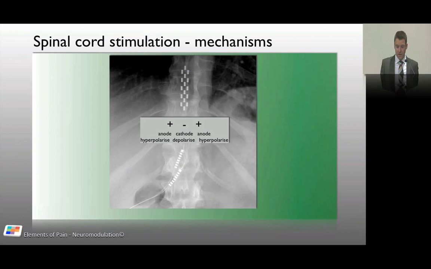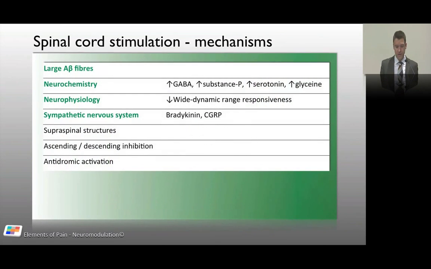So there you have a stimulator in situ in the thoracic region, and that's a paddle type stimulator, so that would be surgically implanted. And just a couple of pluses and negatives to give you an idea. You've got the central cathode area, which leads to depolarization, and this is like a tripolar configuration with anodes on either side, which leads to hyperpolarization, really protecting it and focusing that electrical stimulation on the central area of the spinal cord, or the physiological midline of the spinal cord.